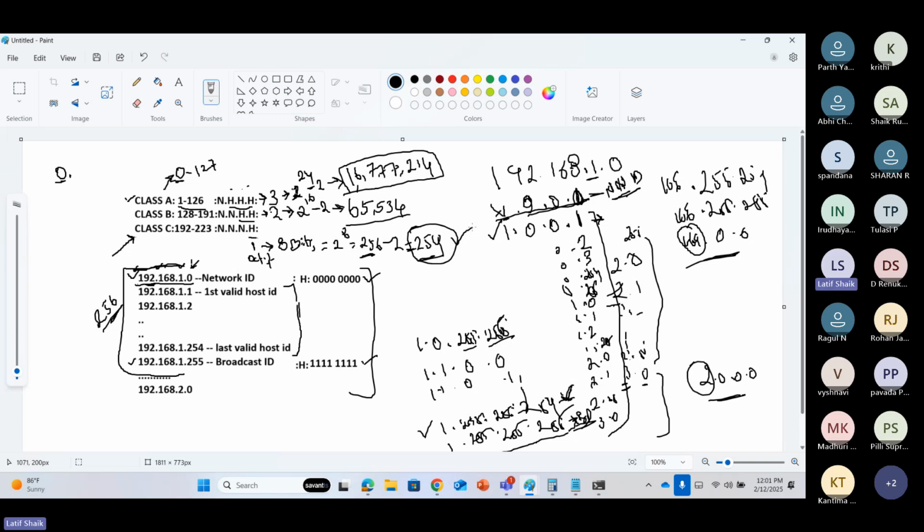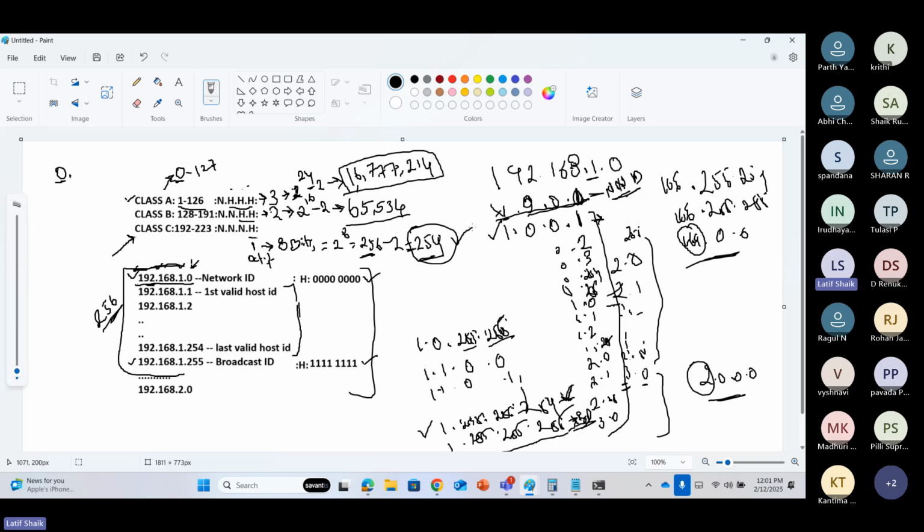Okay, this is one of the reasons we are dividing our total IP address range into the different classes, class A, class B, and so on. And another is we are dividing into network and host portions in different ways. You can make class A like one network portion, remaining are host portion. Class B, class C are also the same type. You can make this a network and that a host portion like that.